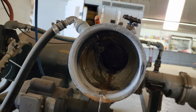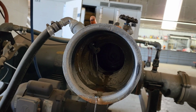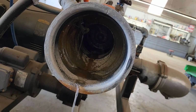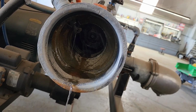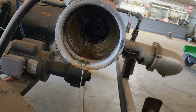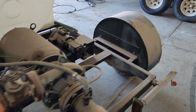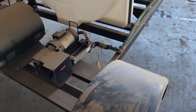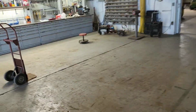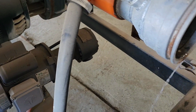So that injects that into the water stream. Right now it's just water, but when we're irrigating, we put fertilizer in there and it just dribbles it in. Oh, there we go. There's the pressure. It takes a few times to build up some back pressure because we don't have any pressure in the pipe. Normally there's 200 pounds of water pressure in the pipe, so it stays plenty pressurized. There's an adjustment on there for the stroke of the pump to change how much you put on per acre. In fact, maybe we should spray that down, lube it up a little bit, get some silicone spray. Okay, well, that one's working just fine.